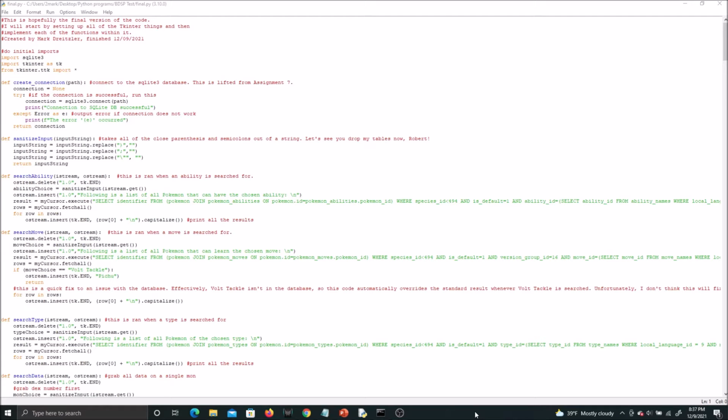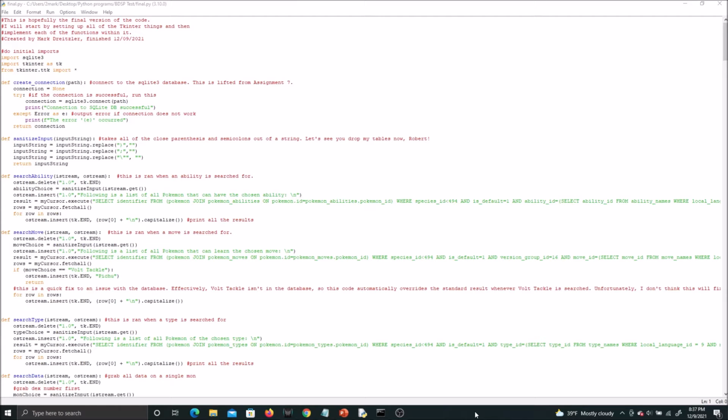I decided to work on this project after finding an SQLite database of all the Pokemon data for every game up through 2013 online. I built my entire project around this database, and the project includes things such as a search engine for Pokemon, as well as a reverse search to find Pokemon based on types, moves, or abilities.